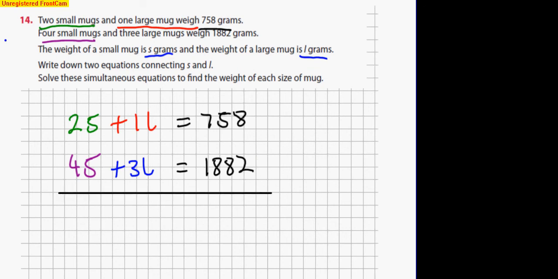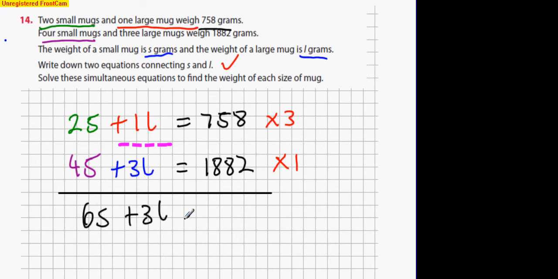Now, here are your two simultaneous equations. After doing this section of the question, we've written down two equations for S and L. Now we've got to solve for S and L. To solve, we need to get a letter to get rid of. I am going to get rid of L. When I decide that, I write a little mirror in between the two L's. The top L sees 3 and the bottom L sees 1. So we're going to multiply the top equation by 3 and keep the bottom equation the same.